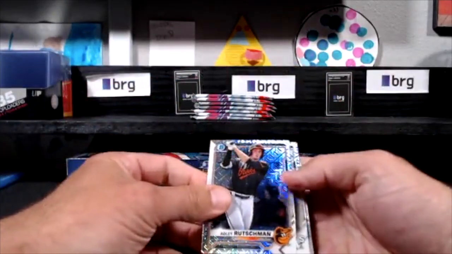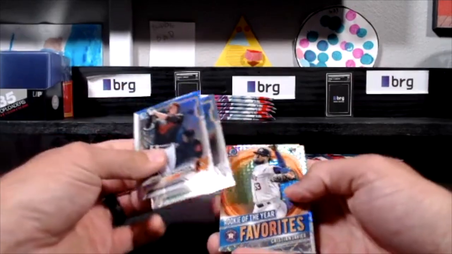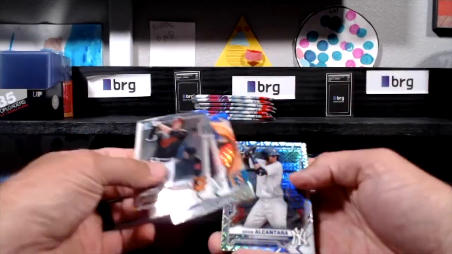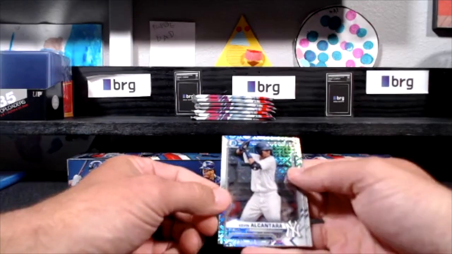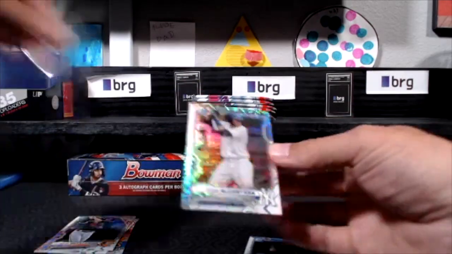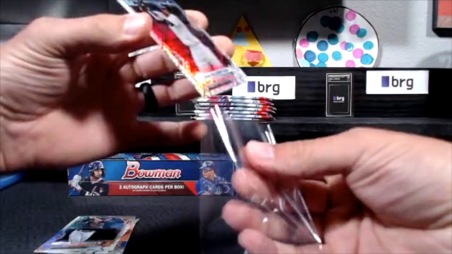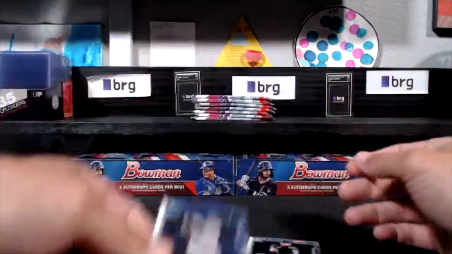So let's see. Adley, Soderstrom, Christian Javier. There we go. That's the stuff we're looking for. Kevin Alcantara, first chrome mega. Going to the Yankees. So this is exactly what we're looking for in these megas. Guys like Alcantara.